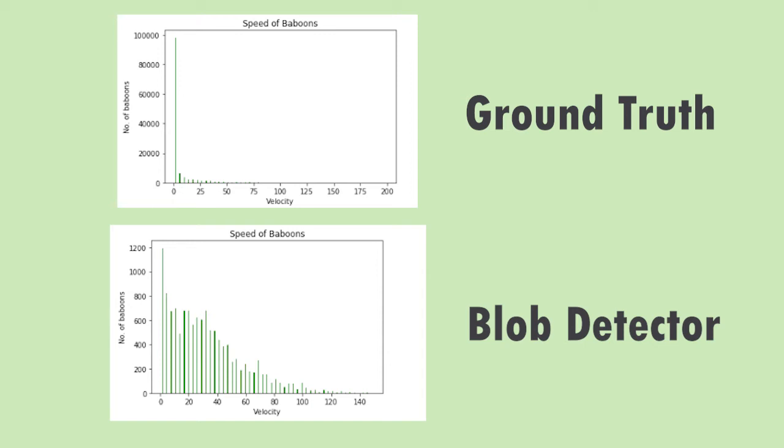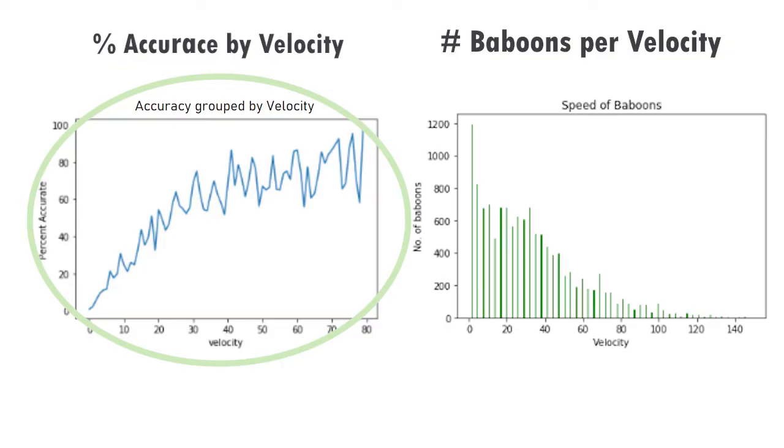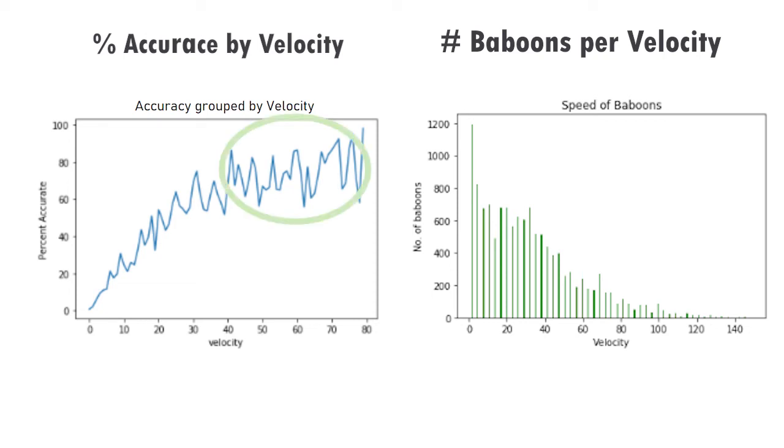Now if I divide these results by each other, I get this chart, which indicates on the y dimension what percent of all the baboons moving at a velocity the blob detector is picking up, and on the x dimension is the velocity in question. We can see that the blob detector works best when our baboons move 60 pixels per second or faster, but our baboons move much slower than that most of the time. This is just good data for us to understand how the model is running. There are some methods that rely almost completely on blob detection for this kind of task, but in our case, I really don't think that would be possible.